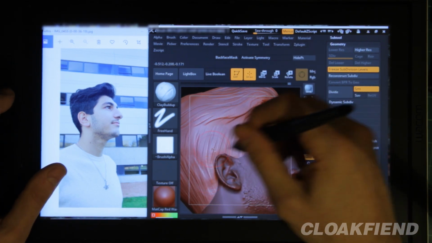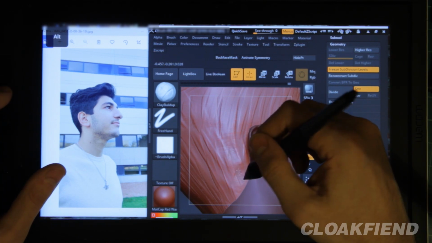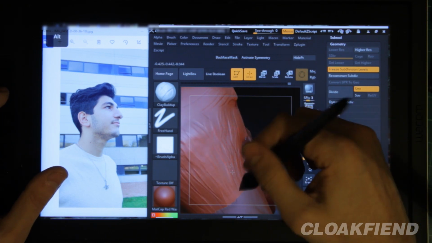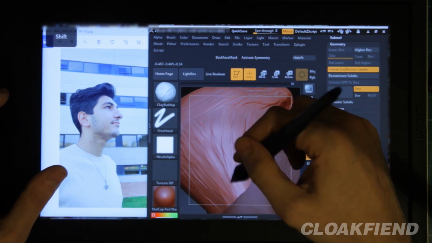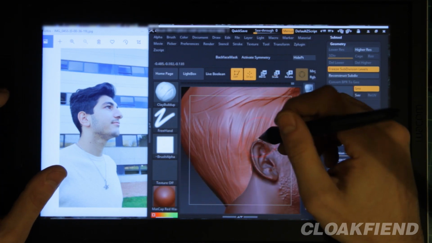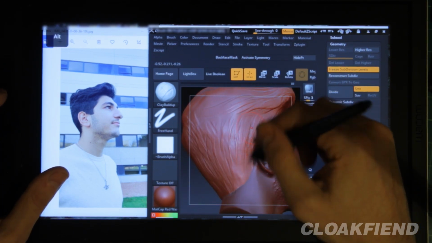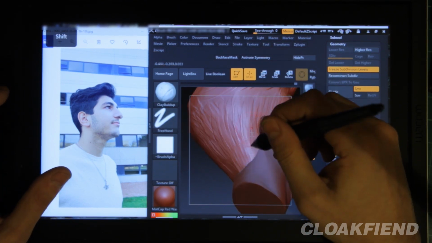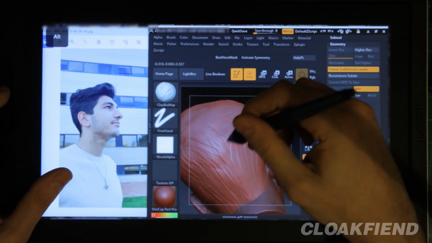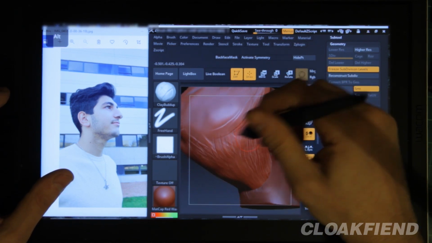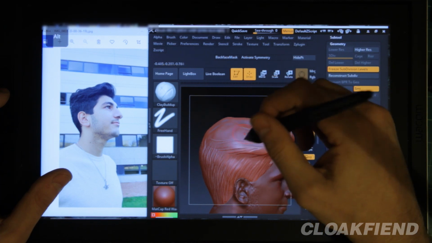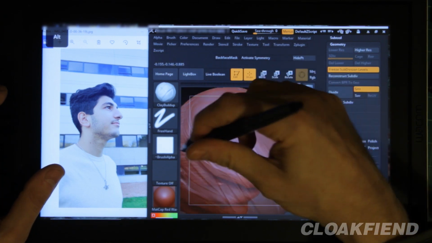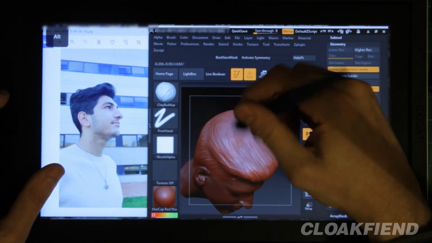We can add more detail in that later. On the top, and just do some flow lines.